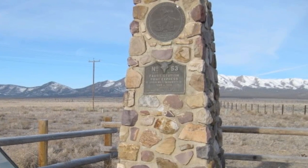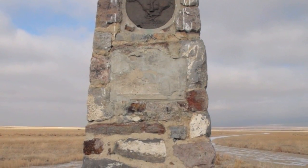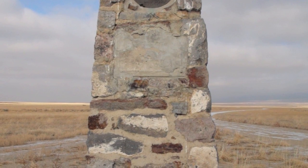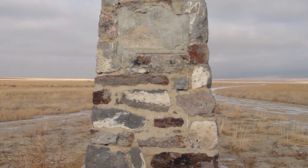Definitely. There's some really cool landmarks that have been out here for years. Sadly, some have been vandalized, which infuriates Bucket and myself. Guys peeling off the bronze plaques, stealing them, which is pretty uncool. But there's still some left, and if we see some, we'll stop and show you. Actually, just up the way here, there's an old Indian pet cemetery that we'll stop and check out.